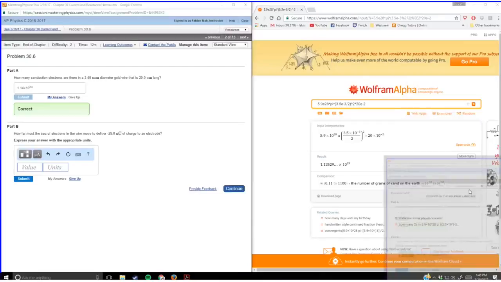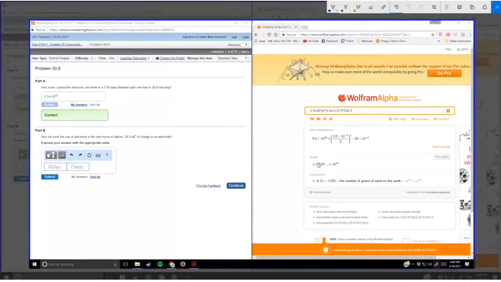So what we're looking for is something like this. Okay, so if the number of electrons is this, then this is the number of electrons, then the charge that's in that should be like this or this. And I want delta x. So delta x is equal to q over nAe.